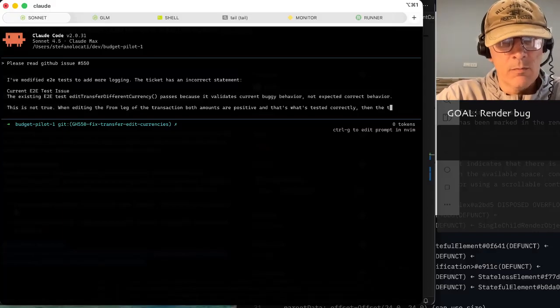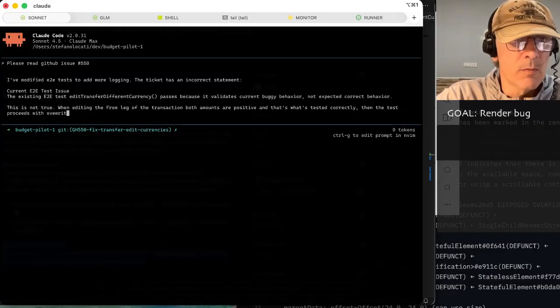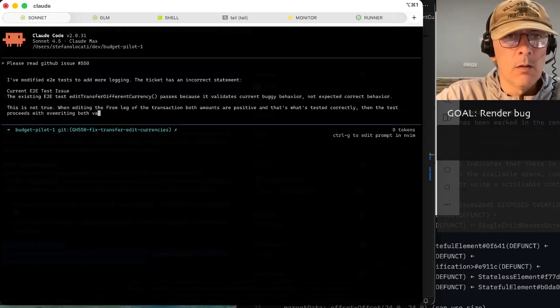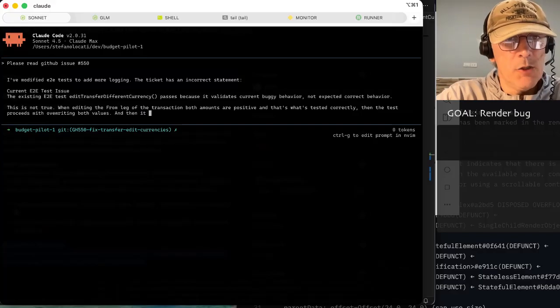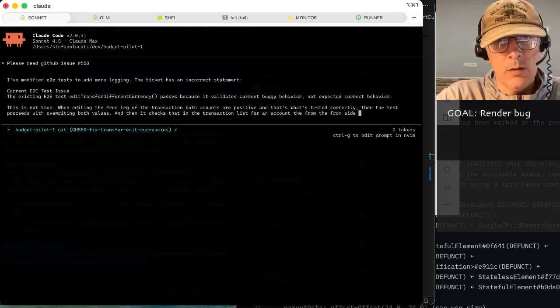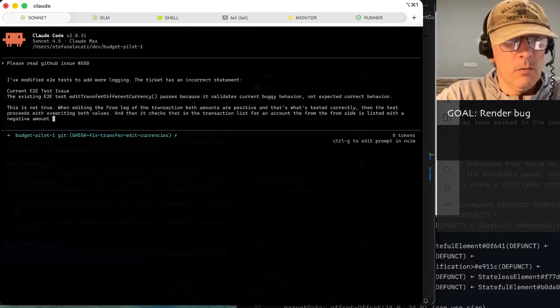Then the test proceeds with overwriting both values. Okay. And then it checks that in the transaction list for an account, the from side is listed with a negative amount, which is also correct.